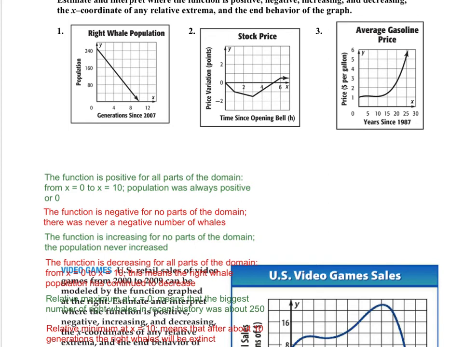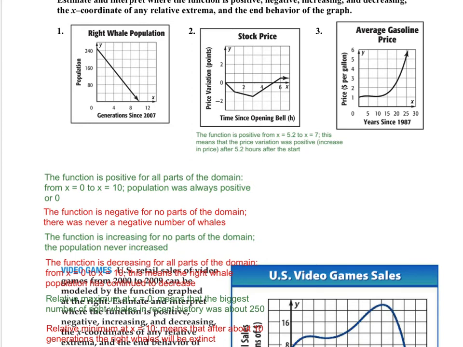Okay, for number 2, the stock price, we can talk about the function being positive. So it is positive here, it's 0, that doesn't count as positive, then it's negative, and now it's positive. So the function is positive from x equals 5.2 on. I'm going to say to x equals 7 because that's where it appears to stop. But the arrow does indicate it keeps going, even though here it's not going to go negative. So you can either argue from 5.2 on or from 5.2 to 7, wherever the graph ends. This means the price variation, that's your y value, was positive, which means an increase in price for the stock after 5.2 hours after the start.